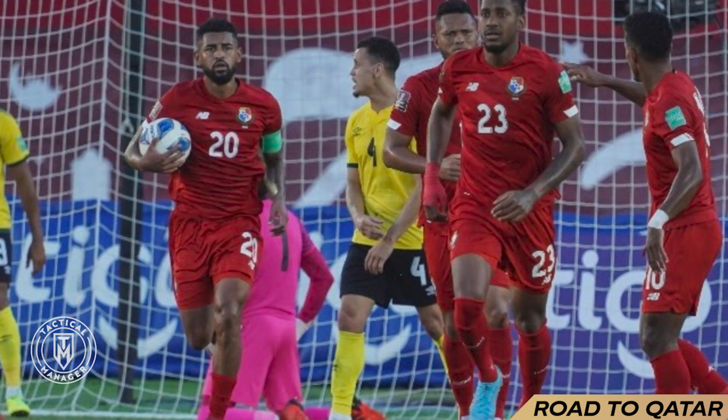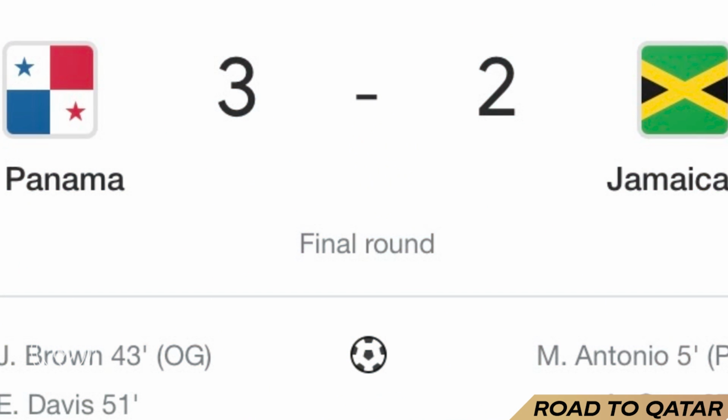Now off to the second half, and Panama again was the better team in the second half, and they were able to get a 3-1 lead with Eric Davis scoring at the 51st and Anibal Melo scoring at the 68th. Late in the game, Andre Gray would cut it down to 3-2 at the 86th minute, but it was then too late for Jamaica. The Reggae Boyz knew then that their journey to Qatar was pretty much over. While for Panama, they were as alive as ever, holding on to that 4th seed.